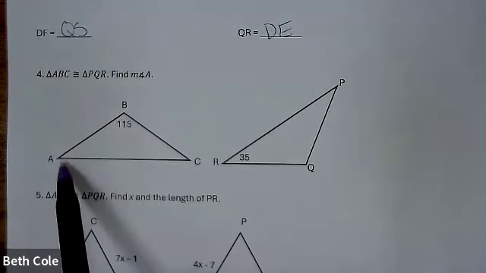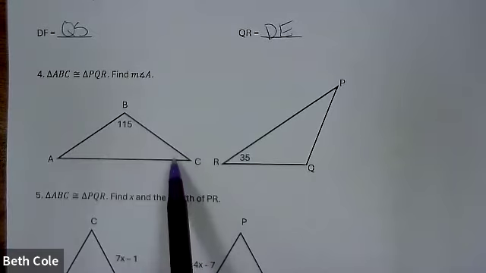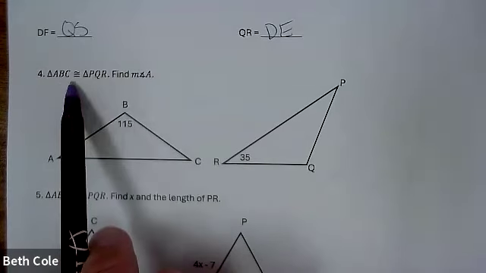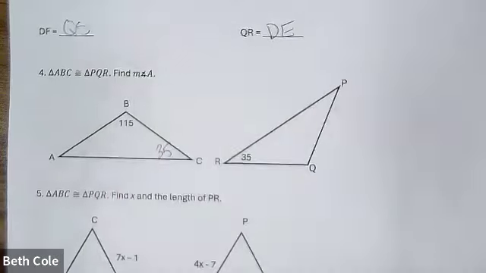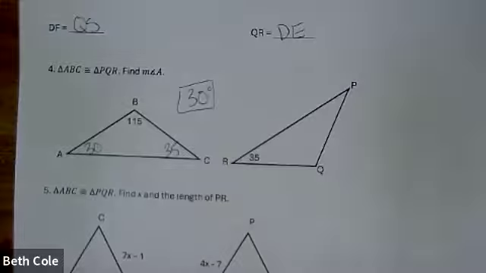We want to find measure of angle A. Well, in order to get A, first I need, yes, good, C matches up with R, which is 35. So I can put 35 right there. Good, you said it before I could even say anything. And then I'm going to add 115 and 35. Let me pull up my calculator on this one so I don't have to keep switching screens. I'm going to add 115 plus 35 and then do what with that? Subtract it from 180. I just typed that in the calculator and I got 30. So 30 degrees is our answer. So you just match things up to find what you're missing.